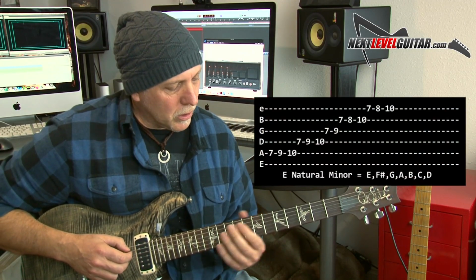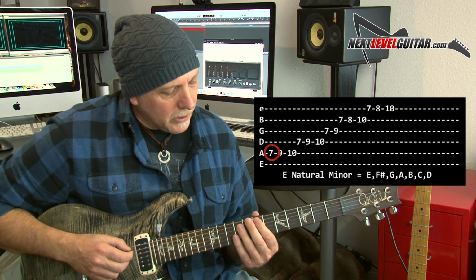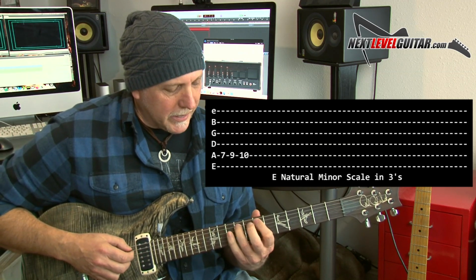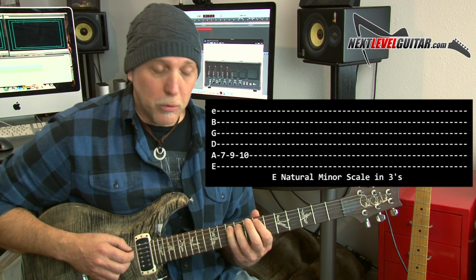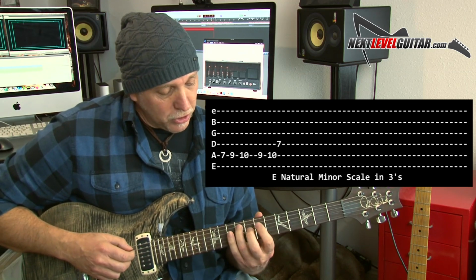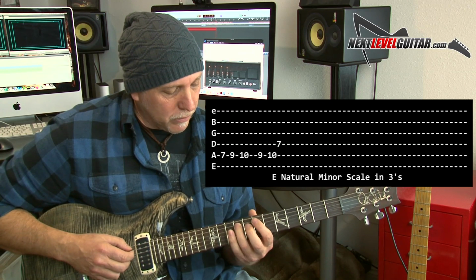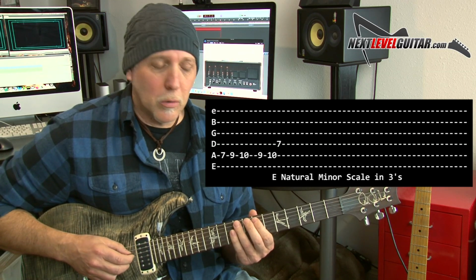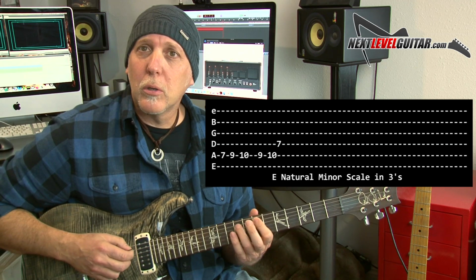So what you do is you play the first 3 notes of the scale. Here we'll use the one off the 7th fret, A string. You're playing that E, F sharp, and G, then back up 1 note, and then you start from there. So you would start from the F sharp, the 2nd note in the scale, and play the next 3 notes. So here it is slow, the first 6 notes.